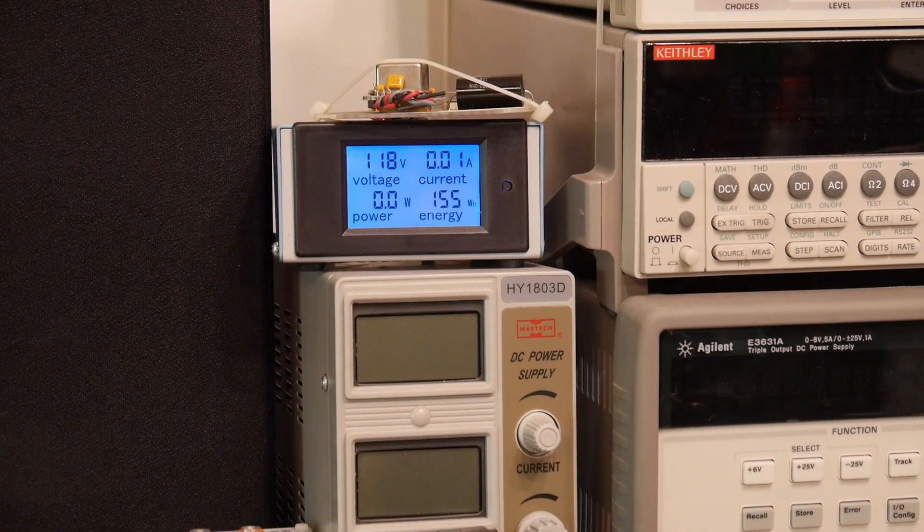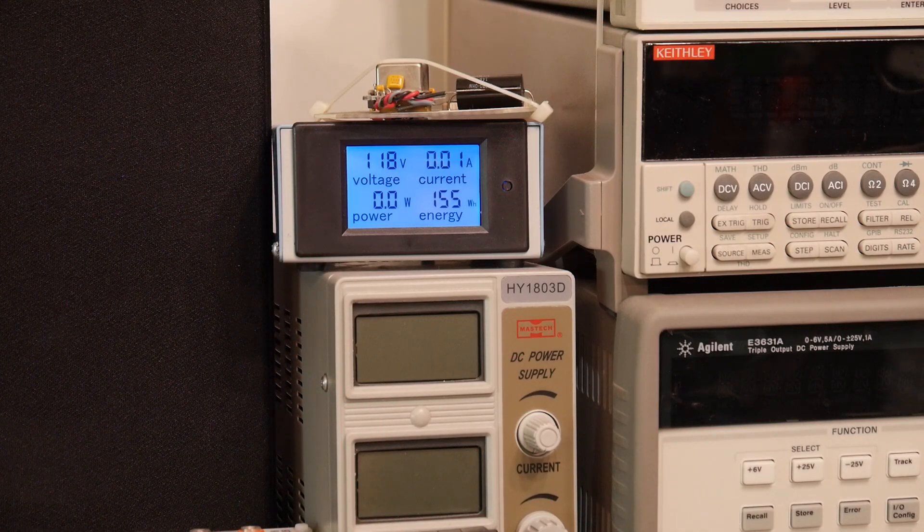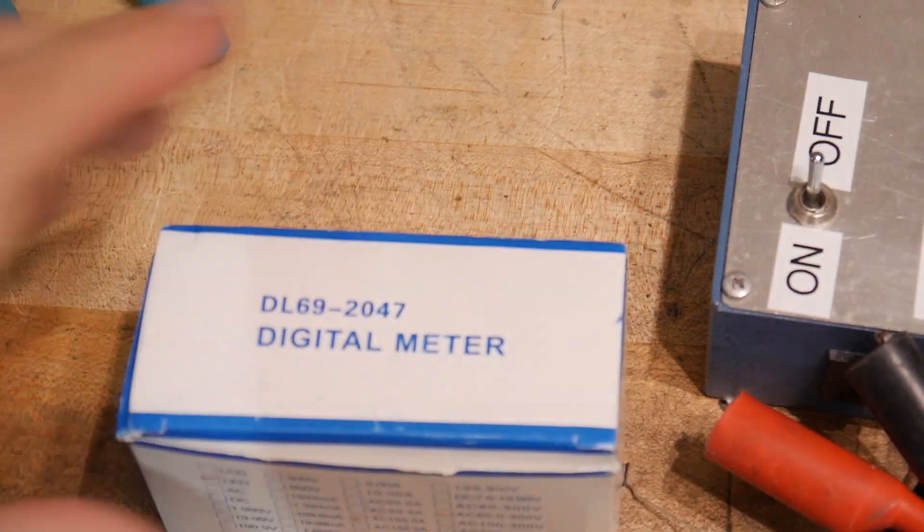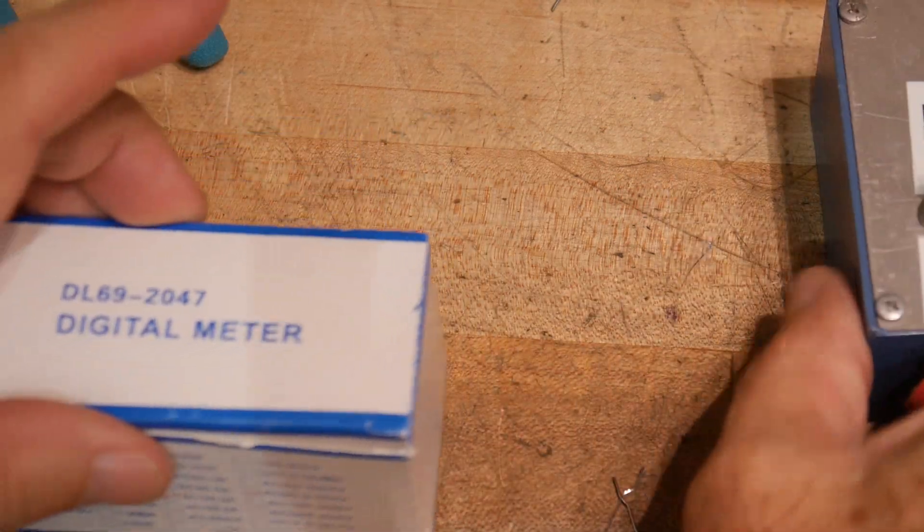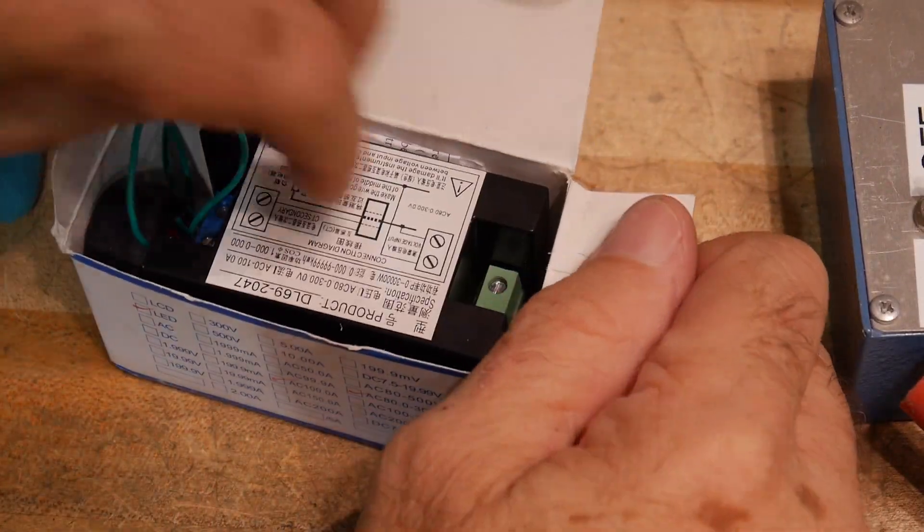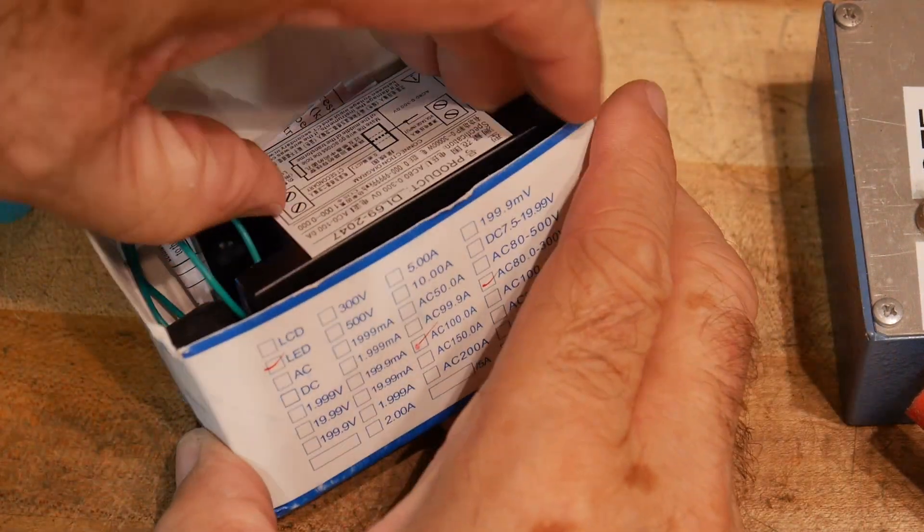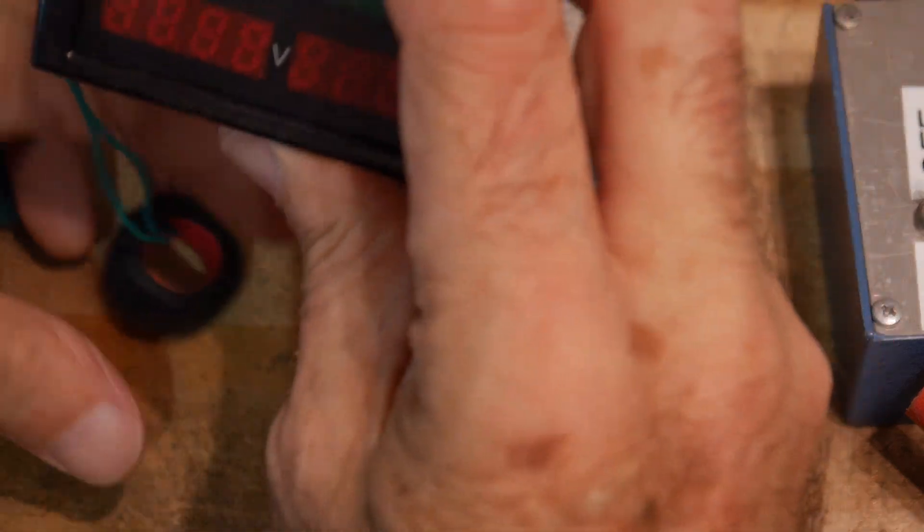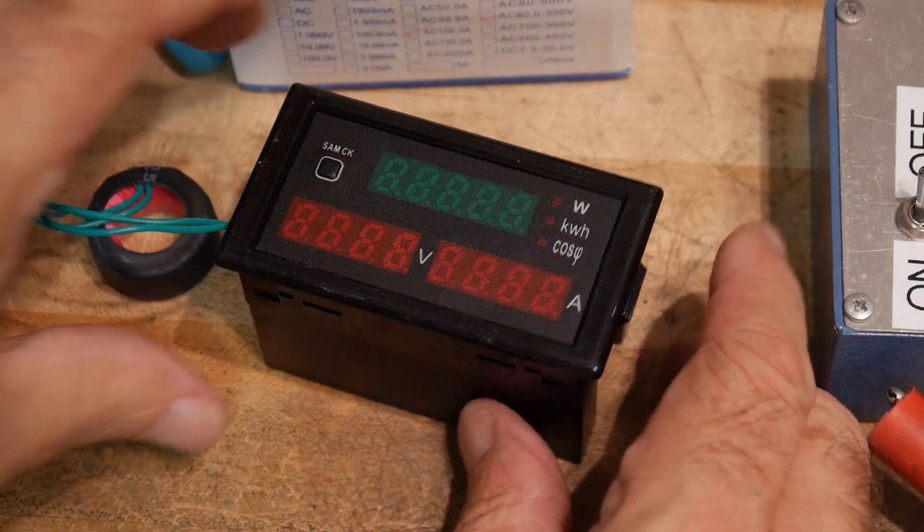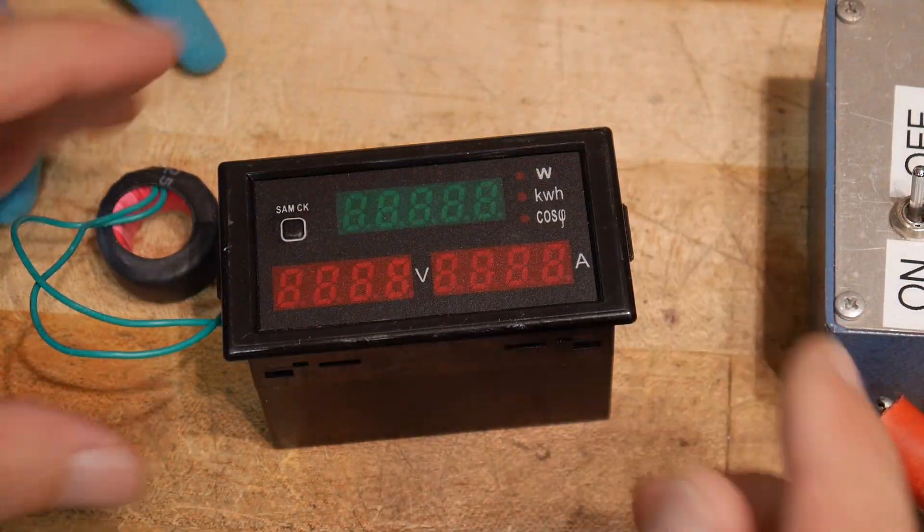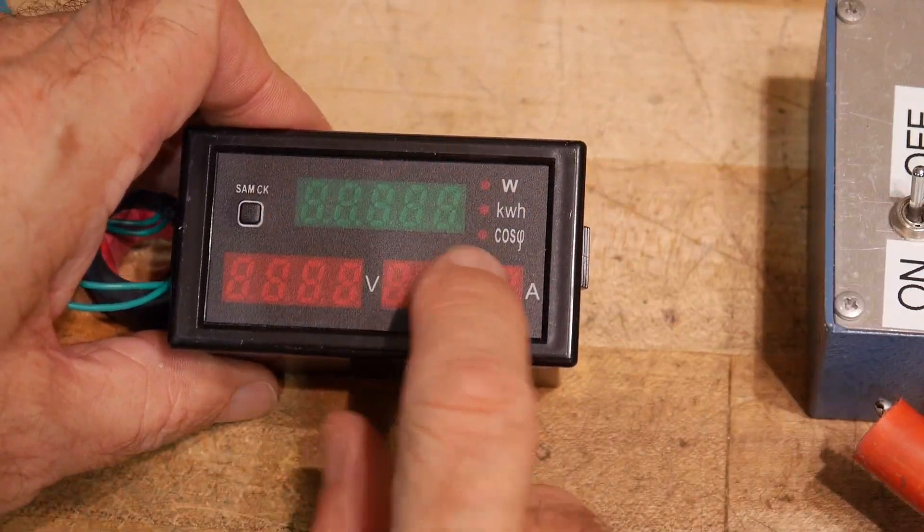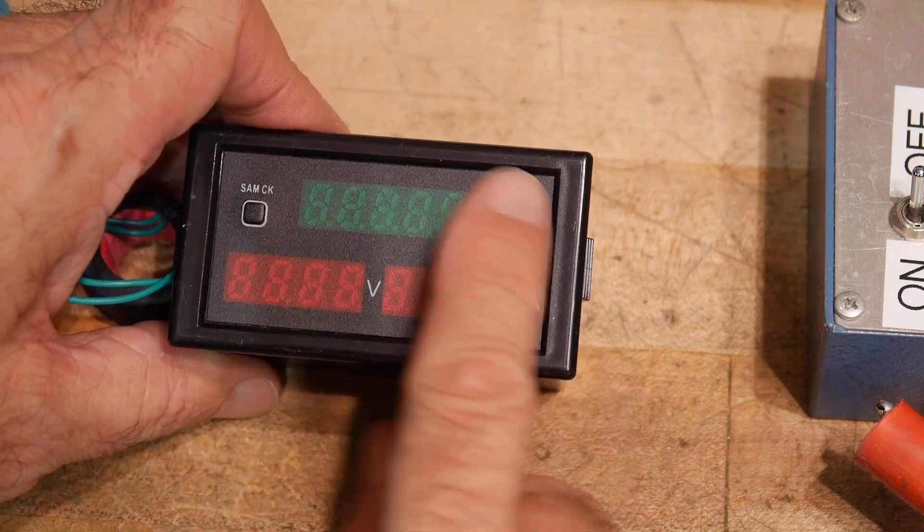So really it's a volt amp meter. It's fine. I've had it for a while. I like it. But I saw something else online that I thought might be better, which is this thing. So let's take a look at it. It's the same size as the other ones. I think I can take that one out and put this one in and not have to change anything on the box. But the reason I like this one is the display on it, I think, is going to be nicer. It's an LED display.